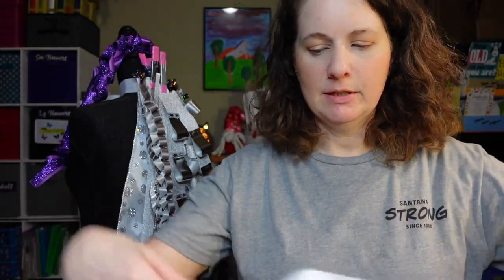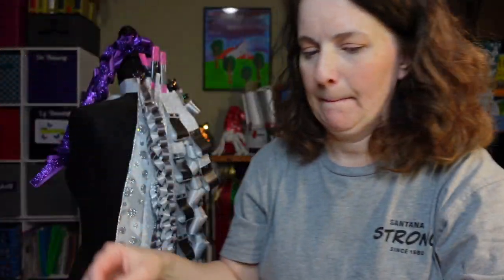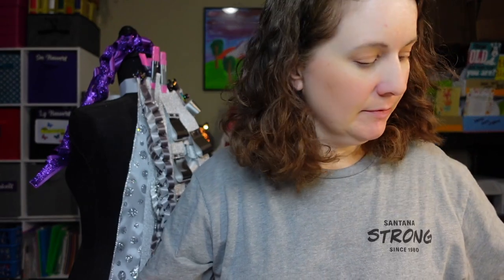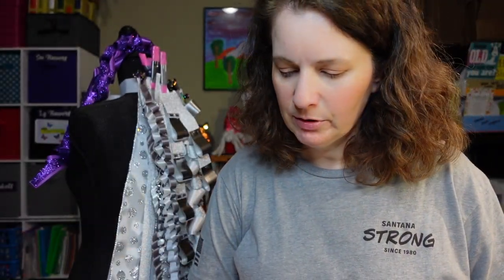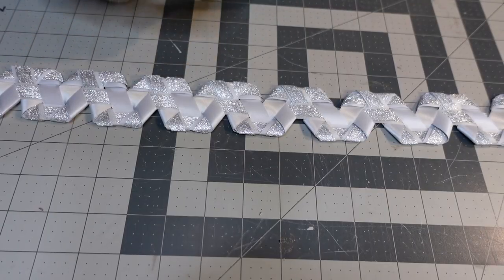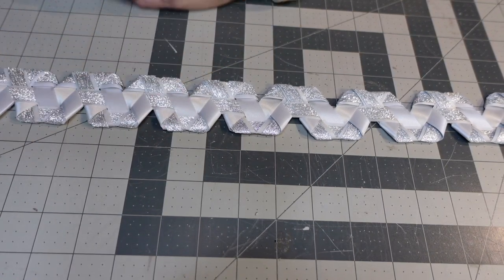Okay. I need to cut these down. That's just too much. I've got some really long pieces. I should be able to do something with those. Uh-oh. Look at that. Oh, never mind. It just pulled. I don't know how to explain it, but all I had to do was pull on it like this from end to end, and it's fine. It was a center piece, it looks like. I used the 9/16, so it could fit on there, but it's a really tight fit.